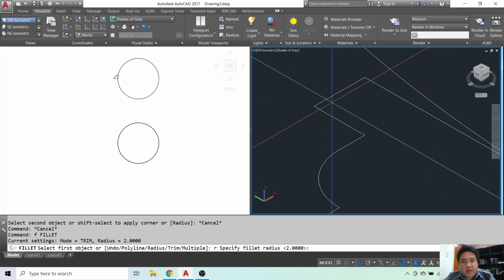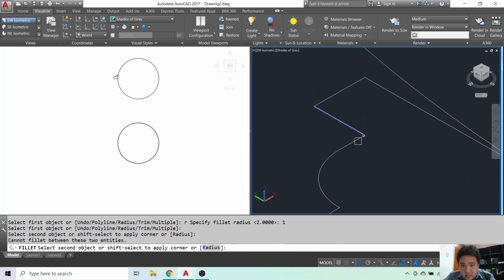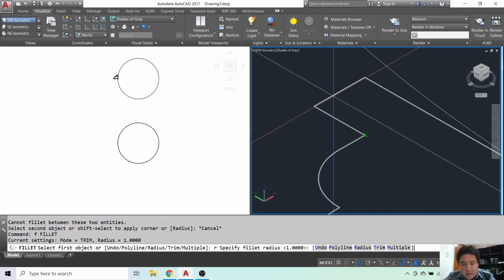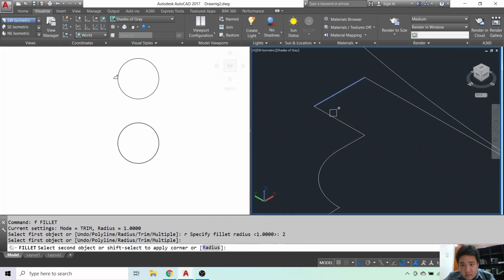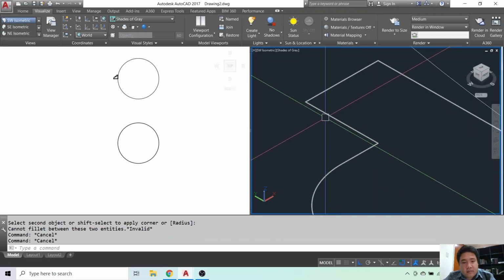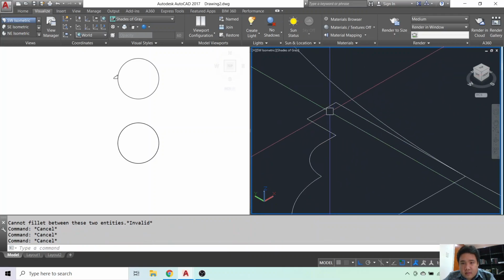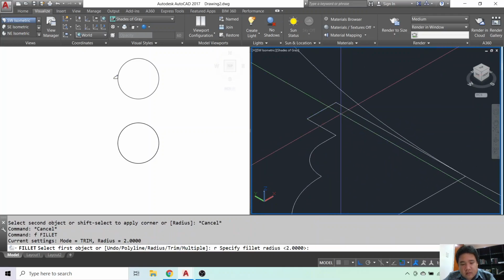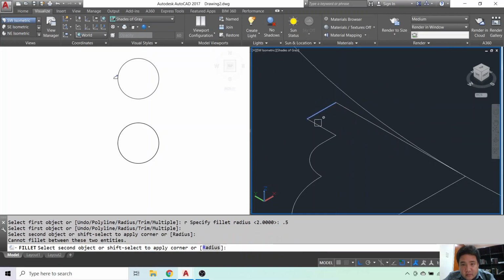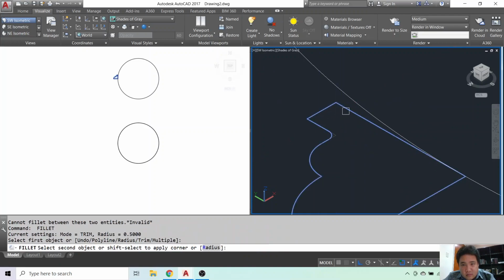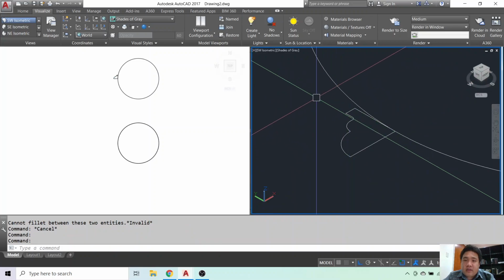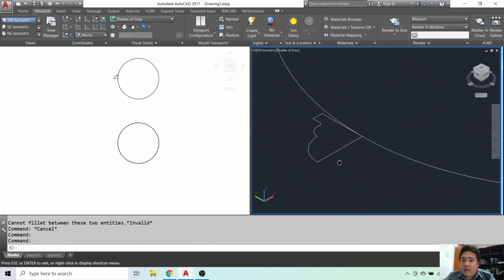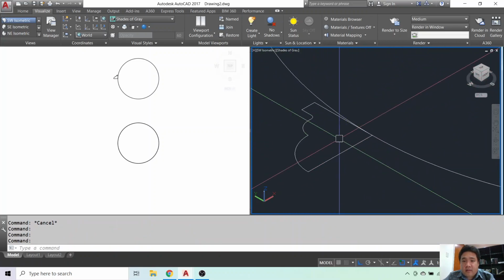Fillet, enter, radius, enter, 1. Make 5. Okay, so let's say this is the shape that I want to make.